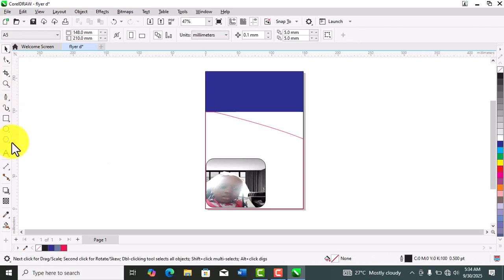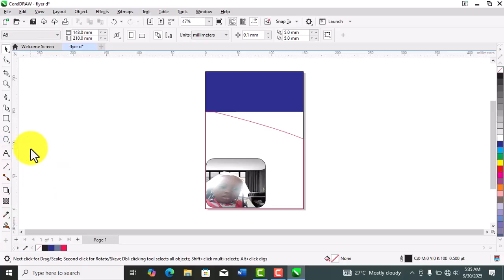Now as you see, this polygon tool also has some functions here. We have star, we have spiral, which is just like a mosquito coil, if you want to draw that based on the design. And then graph paper, if you want to draw a graph, this is what you use. You just come down to this area and it will pop up. I won't be able to explain everything here because of the video.